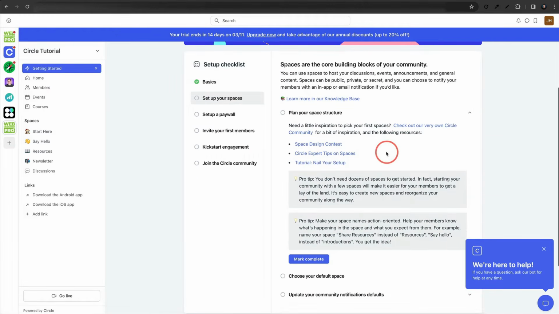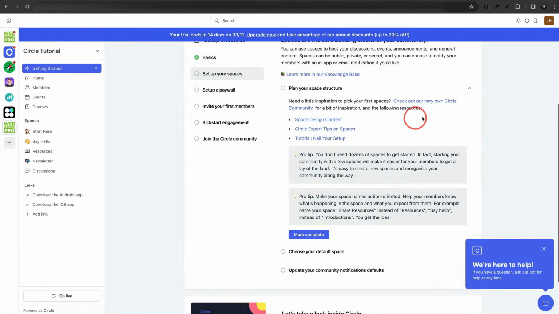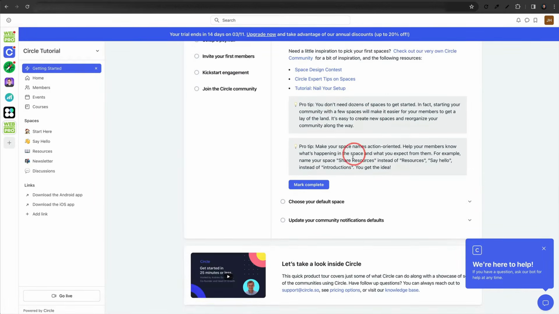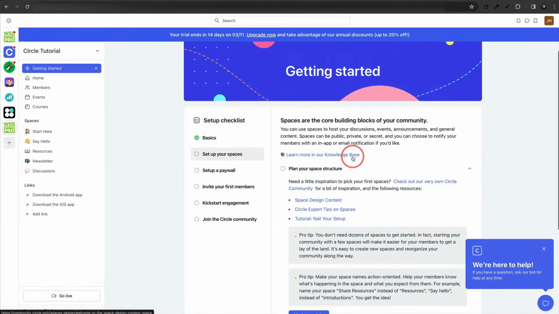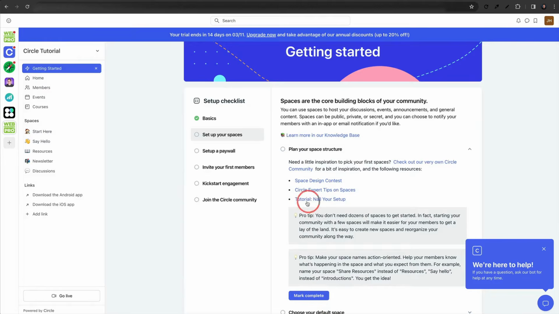I'm going to go ahead and start setting up spaces. We'll go into the paywall and some other stuff here next, but we don't have to follow this exactly. So I am going to kind of plan a structure. And again, Circle has done a really good job at guiding you through how to do this for yourself. But if you'd like to follow what I'm going to do, as I showed you in the beginning, we're going to have a few different spaces. We're going to have a space for community, a space for coaching, different levels of coaching, and then a space for courses. Those are going to be our main spaces. I'm going to go ahead and mark this complete.